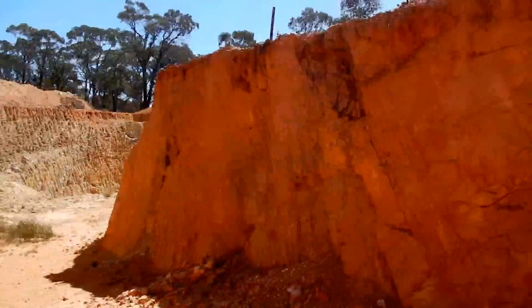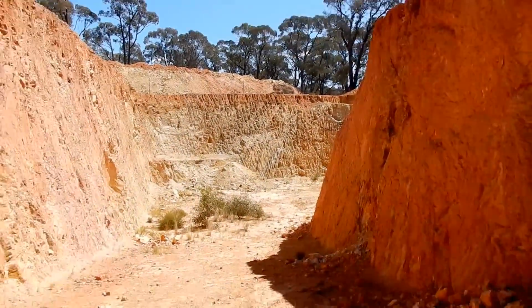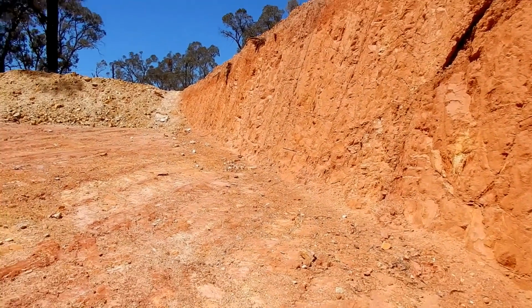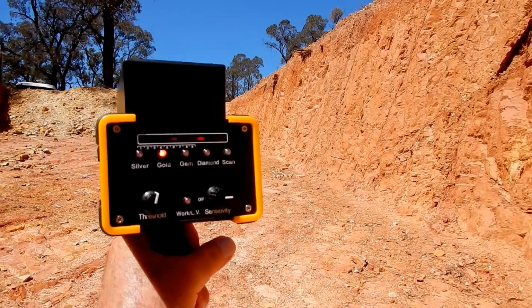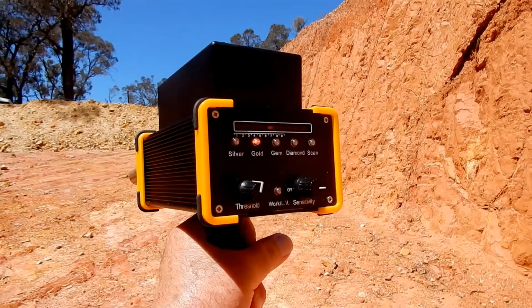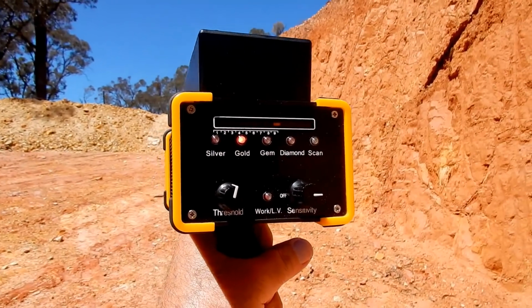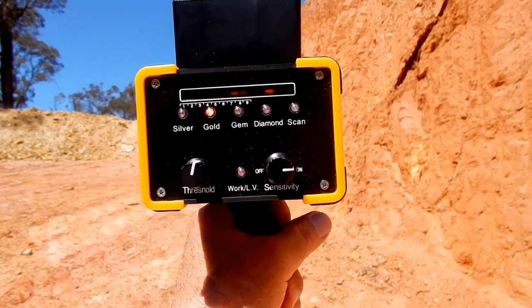Okay, one more thing. I'm going down into the hole. You can see how deep that is. Now you can possibly see that stick up there. I'm going to use it from down the hill upwards, just to see, because my friend Ben Henderson had a bit of a problem going downhill with his radar, and I told him he won't detect the air. Now you watch, I am level with a piece of gold there. Is he going to pick it up?